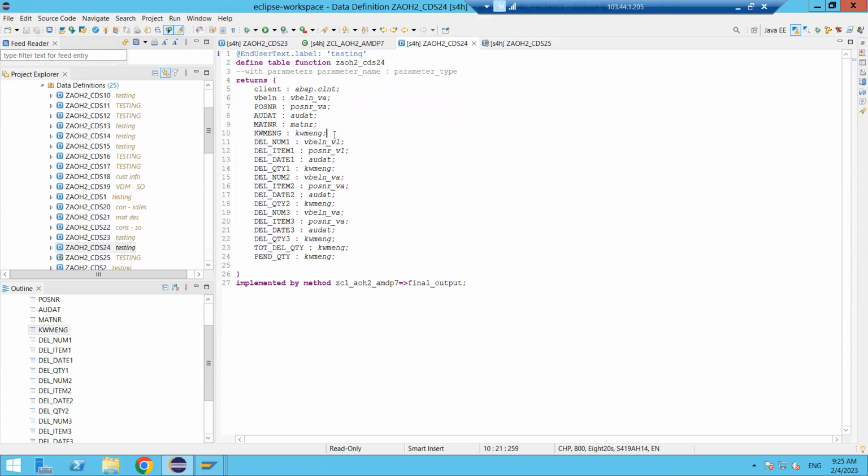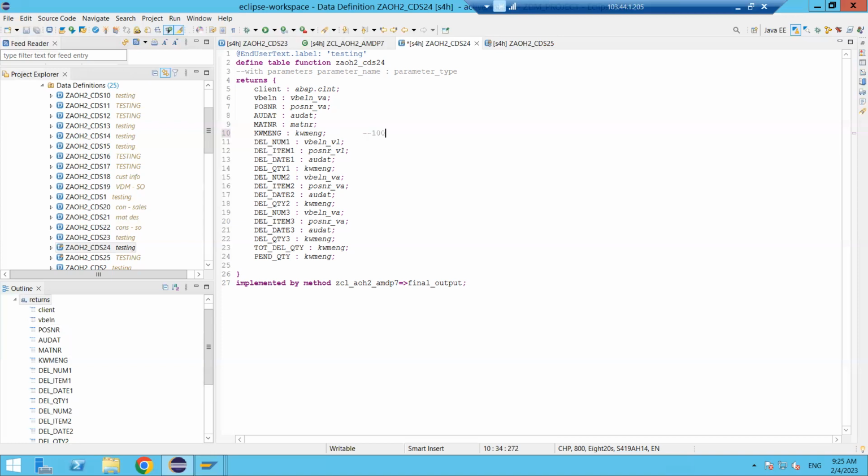Here it is not showing any error, but if we use this table function anywhere in CDS views, it shows an error because we are not maintaining any reference table field. KWMENG is available here, and what is the reference field? KWMENG is the quantity field, and it will display the data in this format.